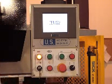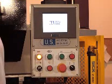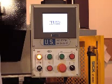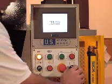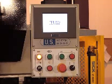selector knob. This selector switch, if in that position, you can jog the machine using the buttons or the pedal, the foot pedals, up or down. The ram will not raise if the selector knob is in this position unless you hit the up pedal. If in this position, which is auto return, the ram will automatically return after it has reached a given dwell time that you have established in either single or auto run mode.